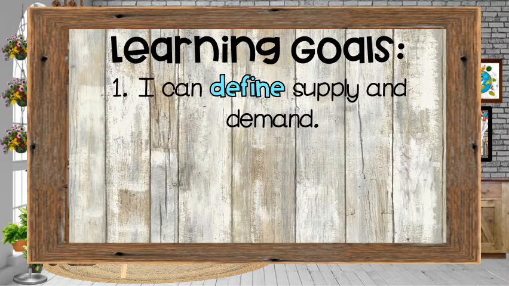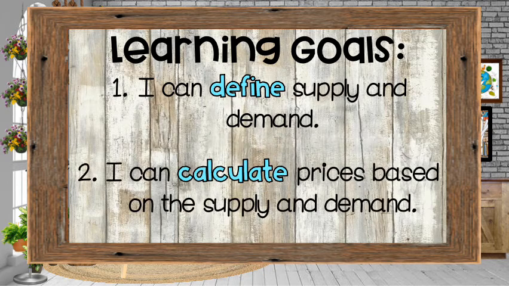Our first learning goal today is I can define supply and demand. Remember, define is to tell the definition. Supply and demand are both vocabulary words. Pause the video and see if you can find them on our glossary in your interactive notebook. I can calculate prices based on the supply and demand.